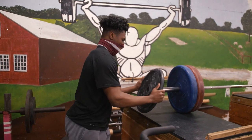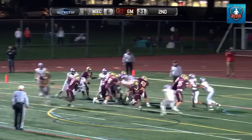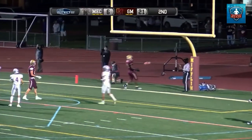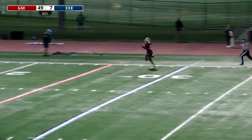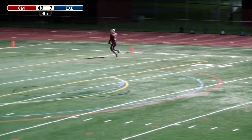Another game-changing factor behind field strength is rapid acceleration. How can I coordinate as quickly as possible to dominate my opponent? Acceleration — not only am I going to hit the hole faster, but I'm going to bounce outside even quicker because my acceleration is faster. Take someone like Nick Singleton, who's been offered by Alabama — he can hit the hole very quickly, bounce outside, and take it to the house because he accelerates faster. He's got that Ferrari motor. If we can hit the hole fast, post up on somebody quickly, hit a good stiff arm, and then accelerate out even quicker — that's field strength.